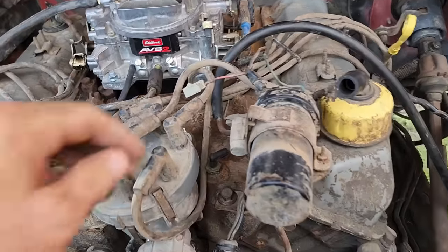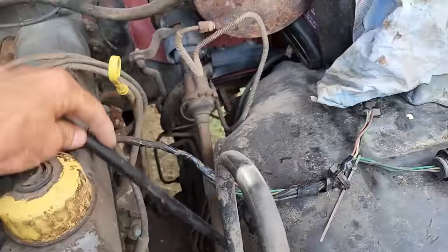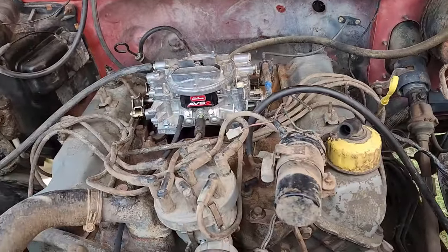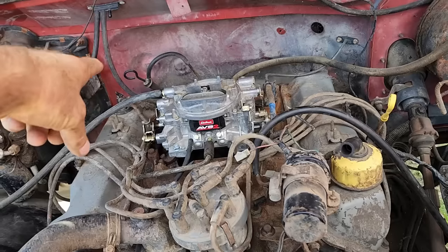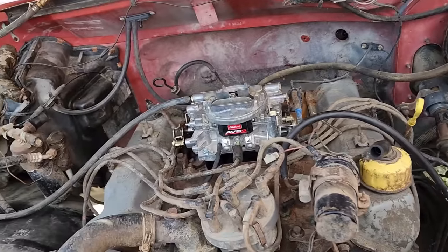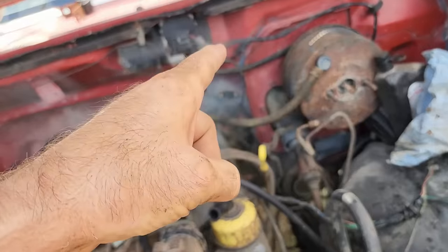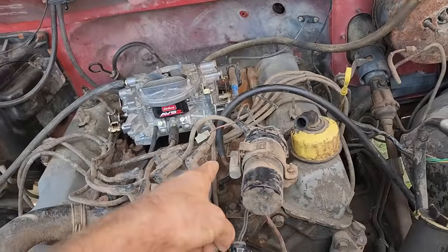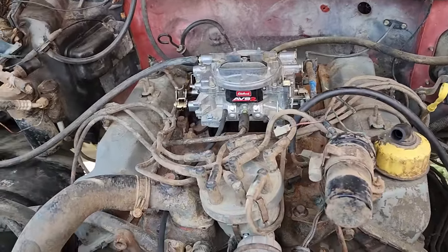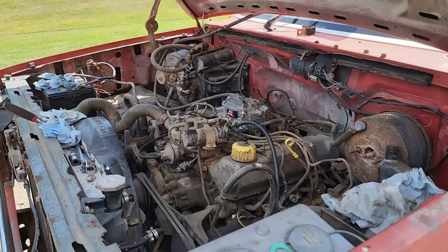But the old fuel line here that's coming from the tank, I've got it routed to just spit out there on the ground for whatever nastiness. Once I get it running and get all the fluids topped off, I know the transmission is going to need some fluid, probably the power steering. Once I'm happy with the way it's running, I will pour some fuel in the tanks and see what comes spitting out of there, see how nasty it is. The tanks look pretty good from the outside. They don't look rusted out. So we shall see. Let's start it and see what happens with this.